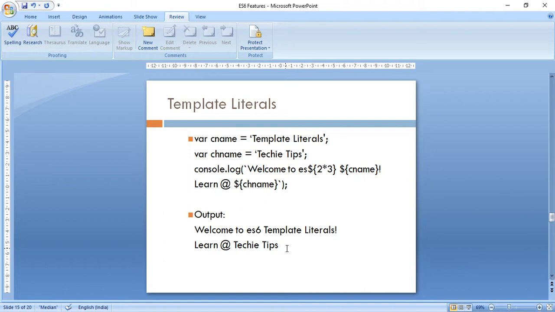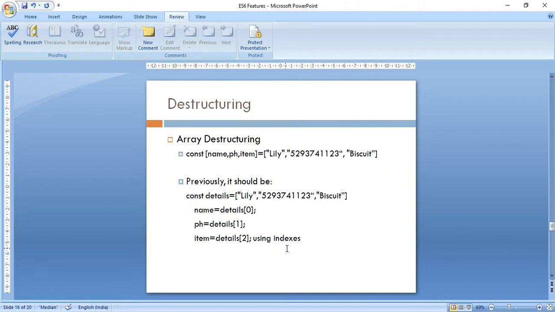multi-line is getting used. So the other feature is destructuring. Here we will discuss array destructuring as well as object destructuring. Before, we used to handle array elements using their indexes. If we wanted to access each element of that array, we needed to use a for loop or any other loop using the indexes.